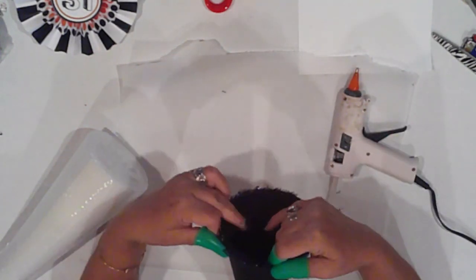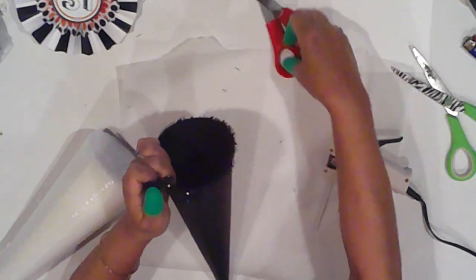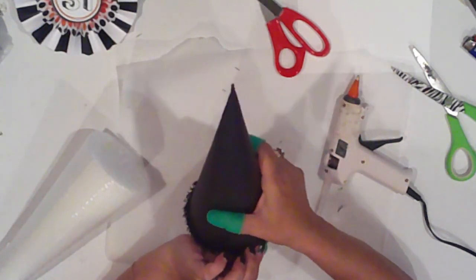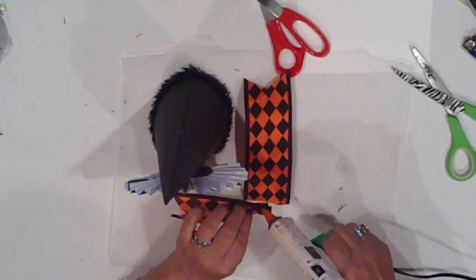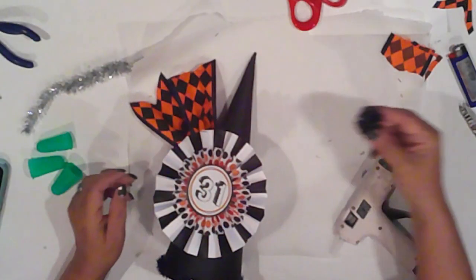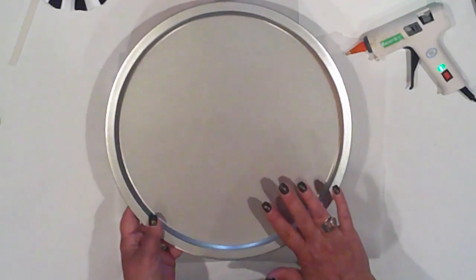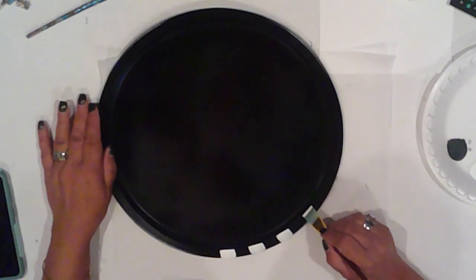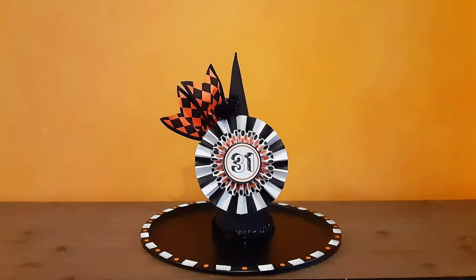To embellish, I start at the bottom by gluing some garland rope to the very bottom of the cone and cut away the excess — I'll hang onto that for use in a couple of minutes. I glue the medallion to the center of the cone, cut two strips of ribbon, pinch them at the bottom to cinch them, and glue those behind the medallion. I rolled up that extra piece of garland and glue it right at the top of the medallion. Next, I spray paint a Dollar Tree pizza pan with matte black spray paint, decorate the edges with strokes of Ceramco white acrylic paint, then dip dot the black section with Ceramco Bittersweet Orange. Set the cone in the middle of the pan and you have this adorable Halloween witch hat party tray.